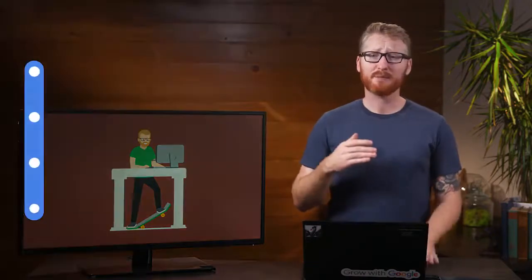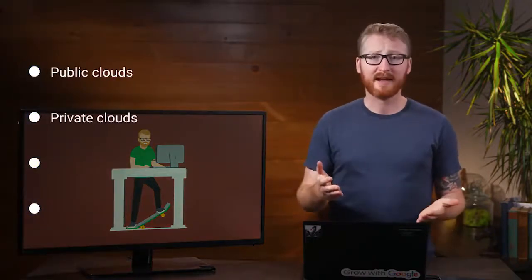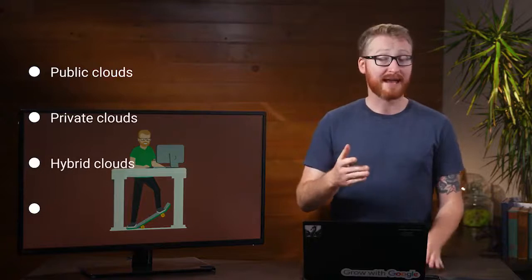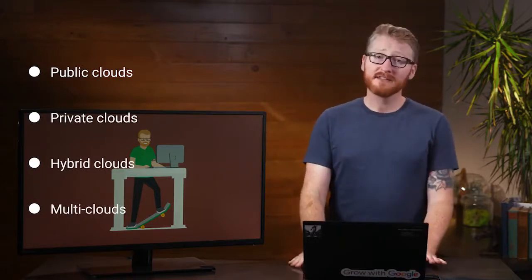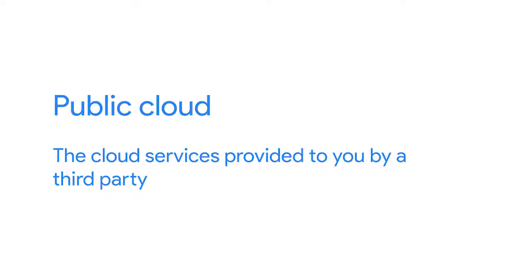When talking about migrating to the cloud, you may also hear about public clouds, private clouds, hybrid clouds, and multi-clouds. Let's check out what each of these mean. We call public cloud the cloud services provided to you by a third party. It's called public because cloud providers offer services to, you guessed it, the public.